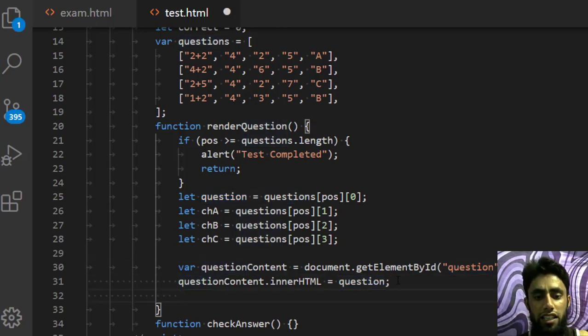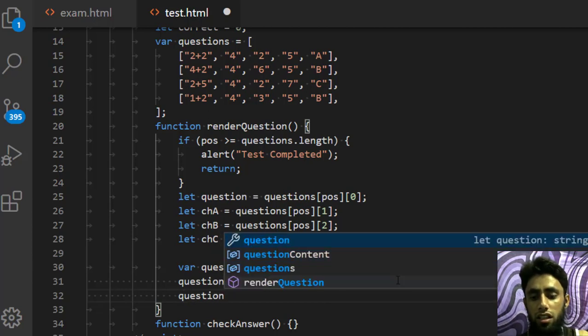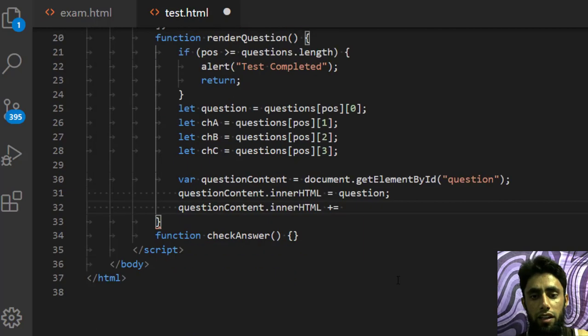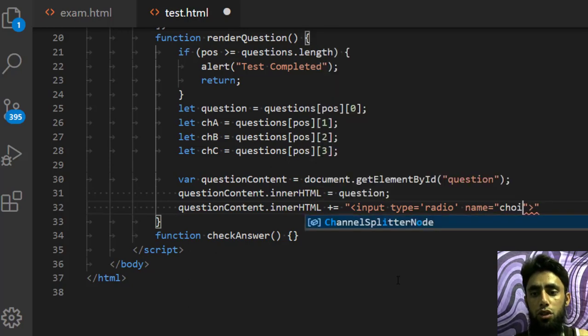Then we need to concatenate each and everything. So what we are going to do here is questionContent.innerHTML plus equals to, then we need to write the input type equals radio. We need to show the radio buttons, and we are going to write the names like choice.